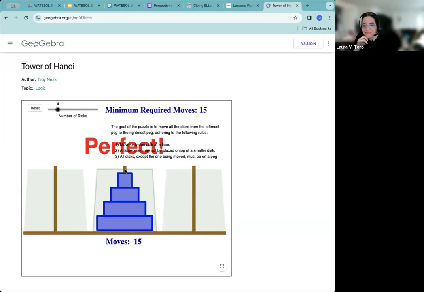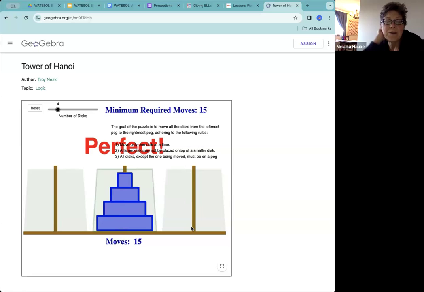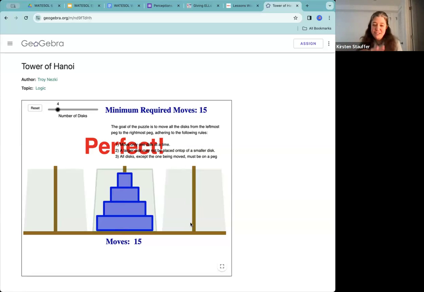Very good. All right. So we did it in 15 moves. We ended up getting it in the middle here, as opposed to the far. Oh, I missed that direction. Sorry. It's okay, it works too. This game will let you do it. But does anybody know the pattern that we used or the strategy that we used?